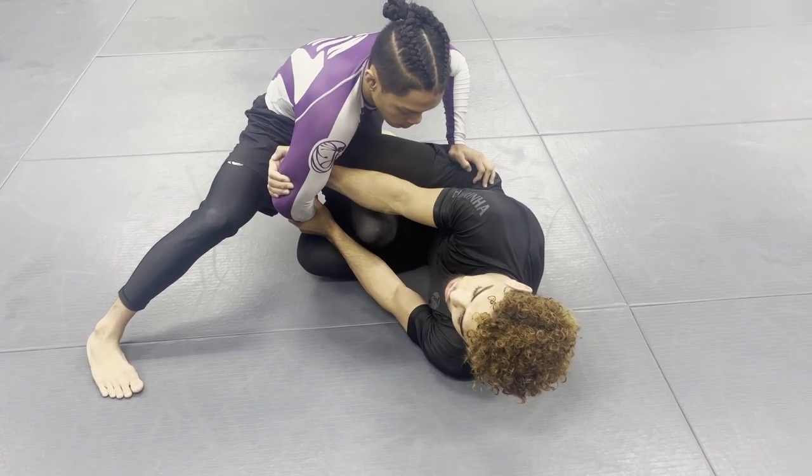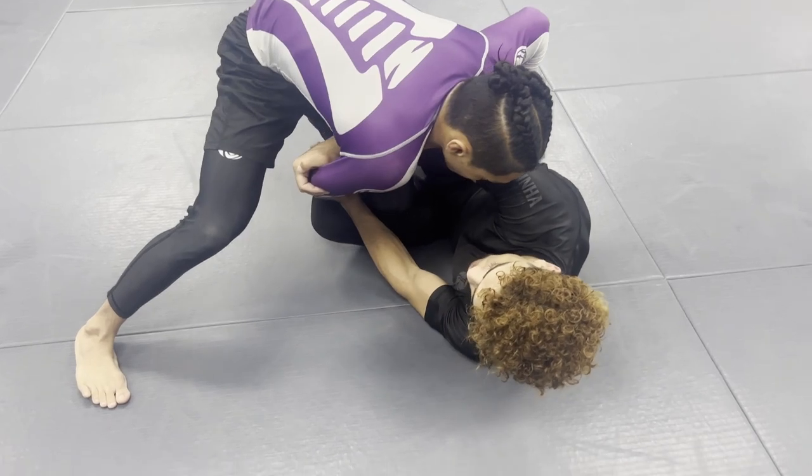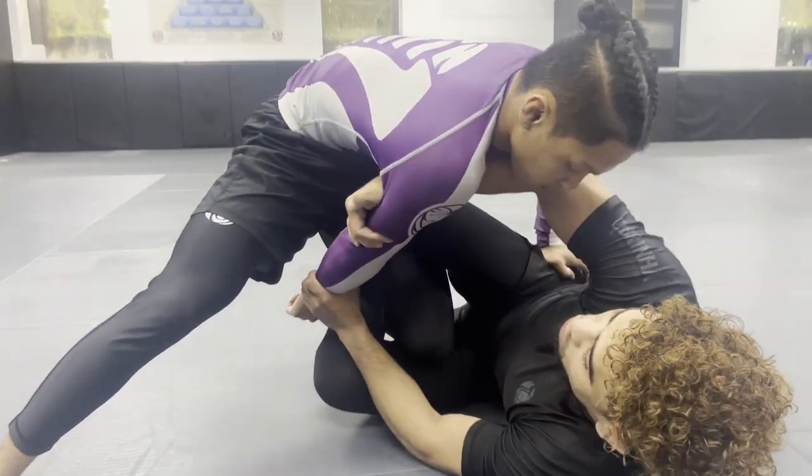Now I'm gonna play with Jalen's balance. I'm gonna push with my legs. I know Jalen is gonna try to push me back, so I'll bring him over while he's using my shin and also my arm, and bring his arm between his legs like so — I'll just bring him over.